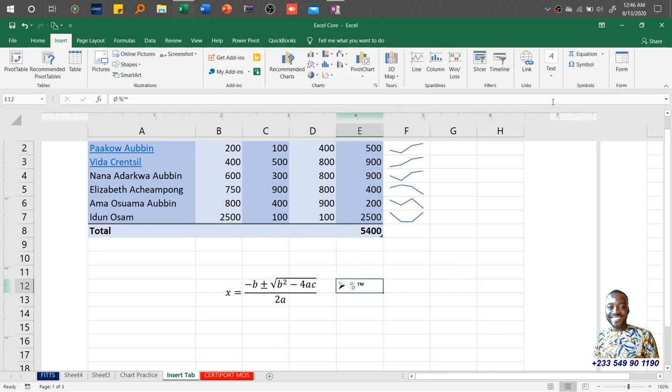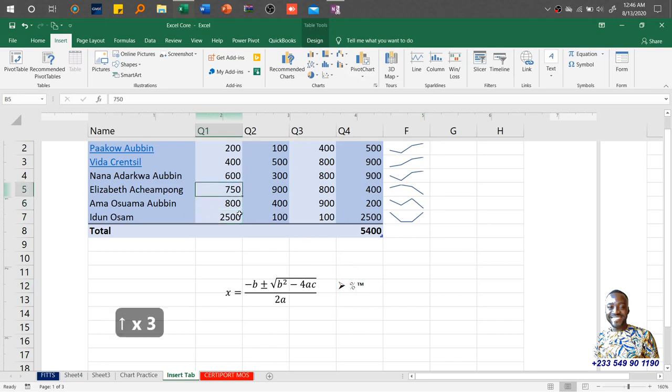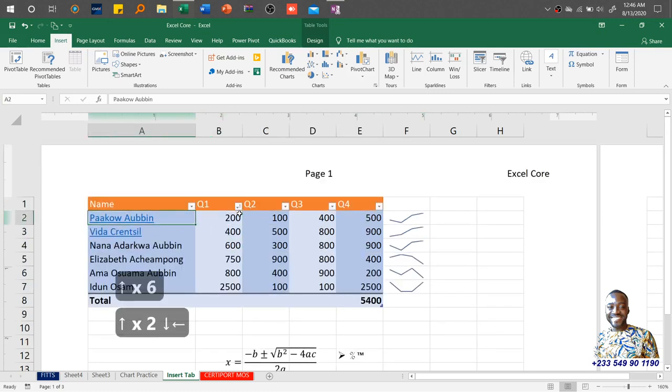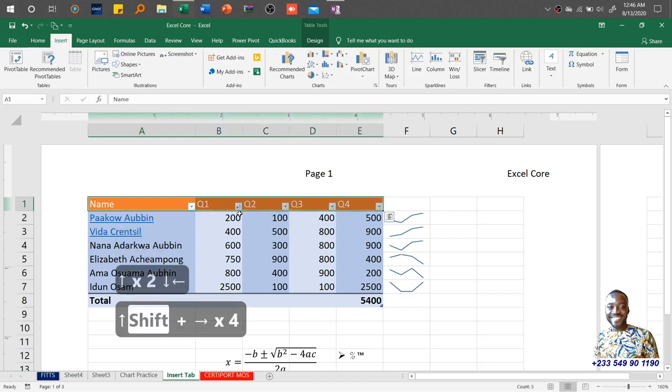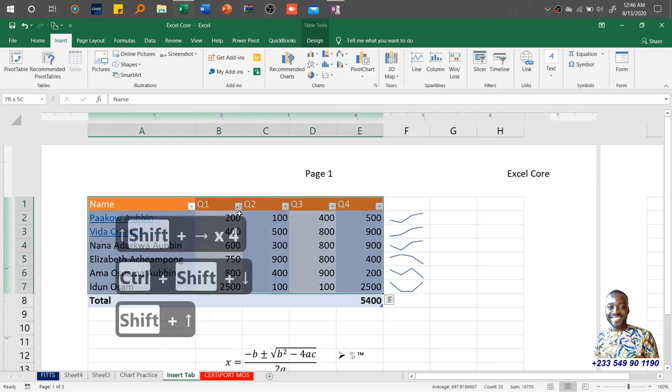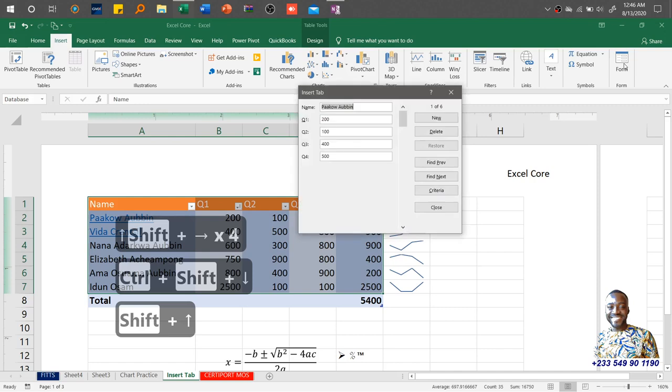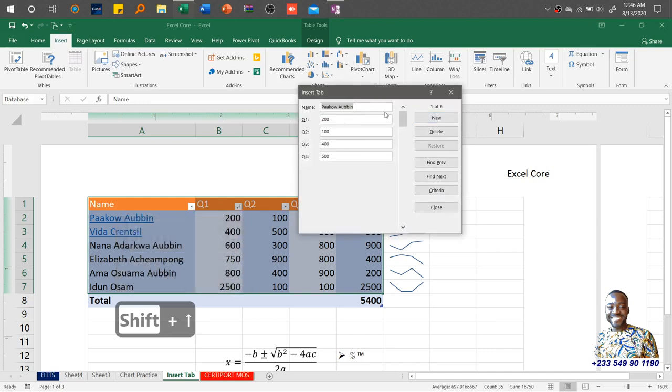Then we can also talk about forms. So if you don't want to be entering the data manually, you can select this entire range. Then you click on form. Once you do that, the system will just select it for you. If you want to add a new record, you click on new. So instead of typing it and tabbing across, you can just use the form tool.